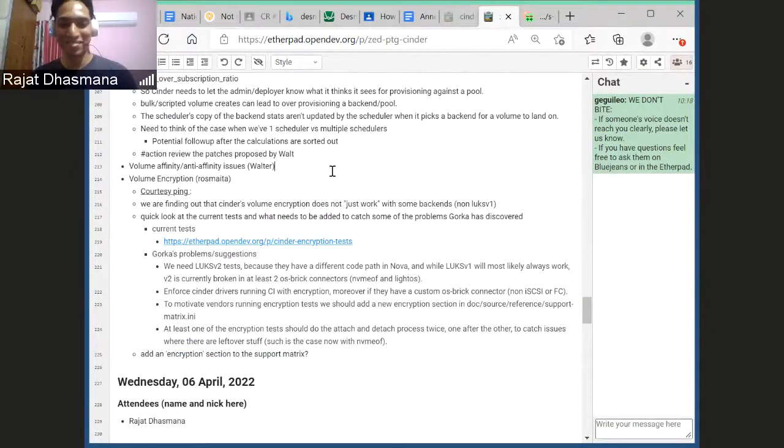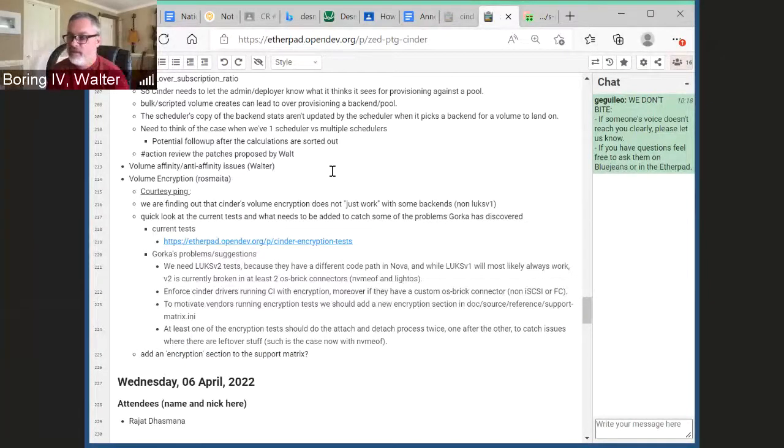So this one is one that I recently discovered through talking with my manager and some of the reasons why we need to do affinity and anti-affinity within Cinder. One of the deficiencies of the current implementation of Cinder is that the affinity and anti-affinity is not maintained.